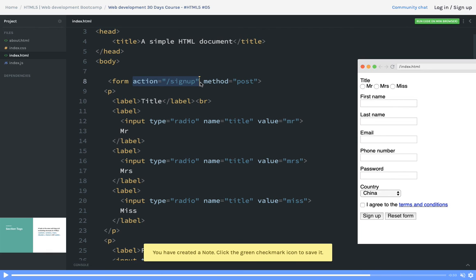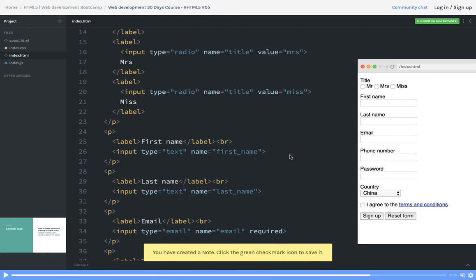Why are we displaying the form to the user? Because we want to take input from the user, and when the user submits that form, we want to capture the value. Like login, registration, sign up, or any kind of registration to any website. Input type radio is where you select one of the values, Mr., Mrs., and Miss. And for first name, you can see input type text.